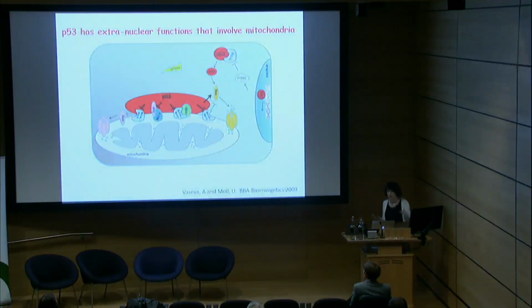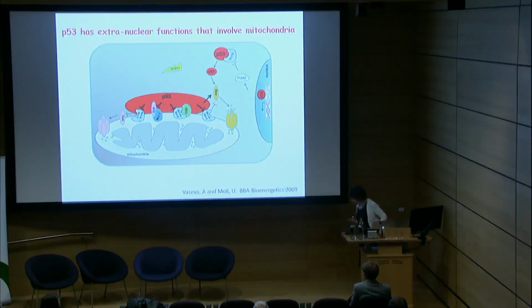So finally, as if that weren't enough, we know that P53 can do other things as well. P53 has a role in the cytoplasm as well as in the nucleus. It's been shown to be associated with proteins that affect mitochondrially based apoptosis. It's been shown to directly interact with several of these proteins.